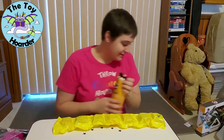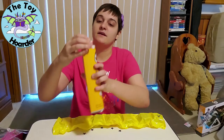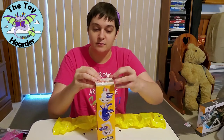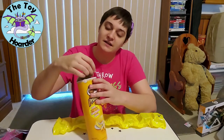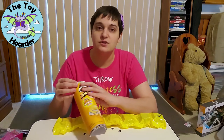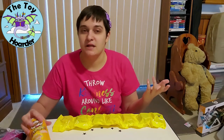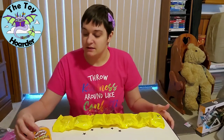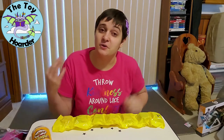Oh, and then I guess I can put these guys back in here. Okay, there we go, got them all in there, and then I can just close that back up. And I've got my little can of Pringles toy food things. These are cute. So these are kind of fun to play with larger dolls, like a posable 12-inch doll, something like a Barbie. I don't know what they call them. There are different Mattel and Hasbro dolls, and knockoff Barbies. About a 12-inch doll would be fun to play with these, because now they can interact with the food, or you can pretend they're eating the food.